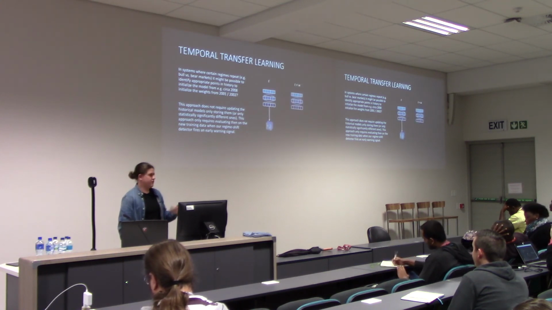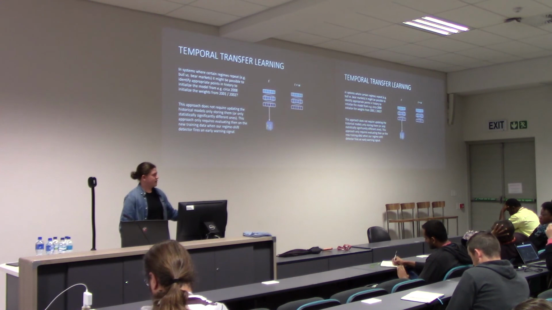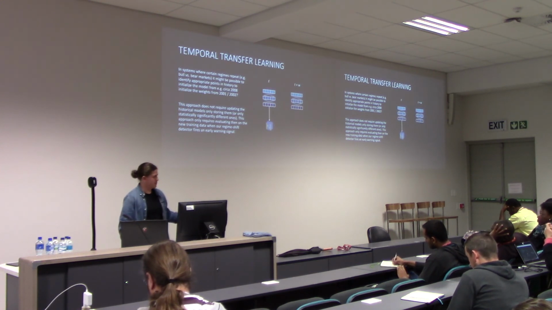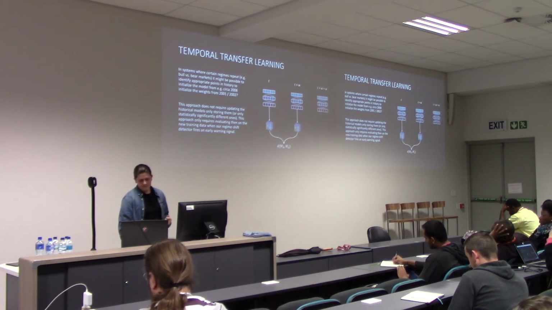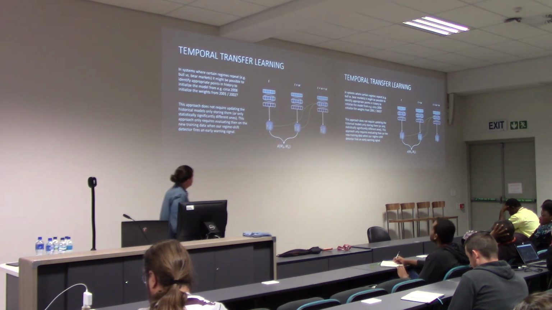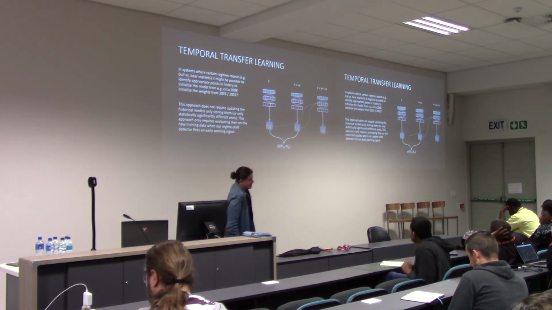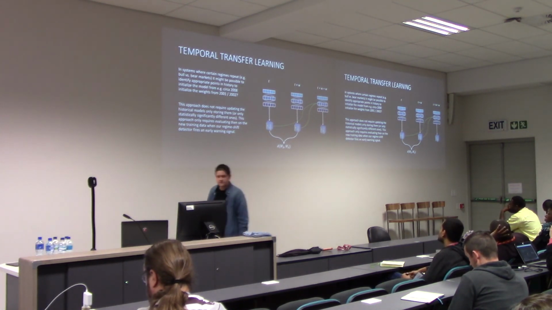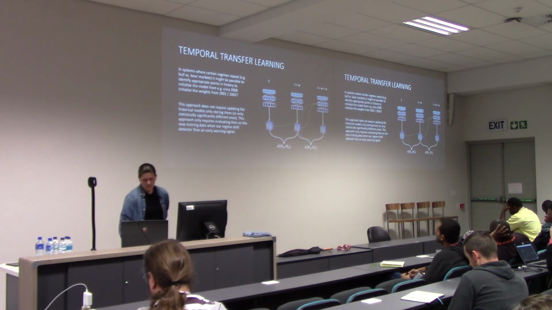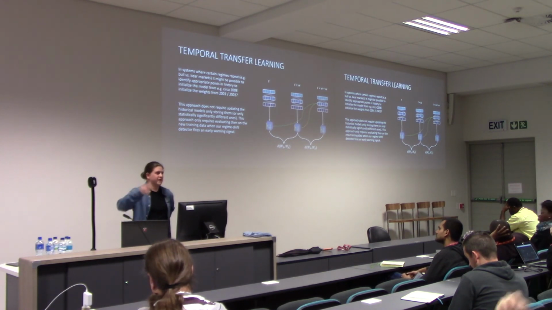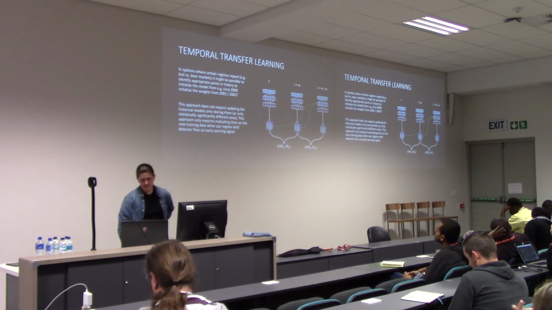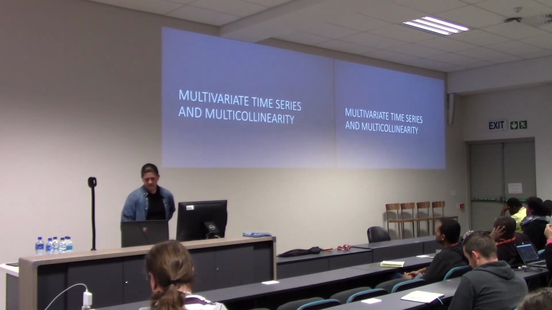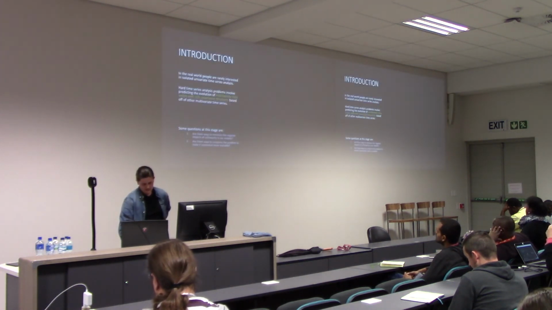We can also allow it to not transfer weights. So if it doesn't find any weights that are useful, just reinitialize the model and learn completely from scratch. Obviously that will affect runtime. So in this situation, it's actually transferred weights from further back because it reckons that these weights are better than those weights for transferring. It's a very simple thing to do, but we've seen some interesting behavior where it actually picks weights from many years ago when it's trying to make predictions during these kind of high uncertainty periods.